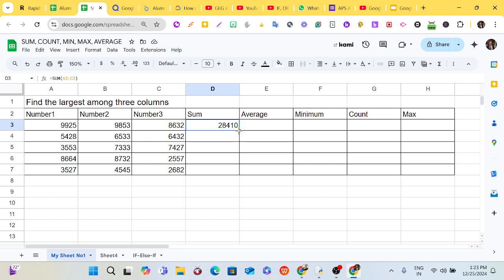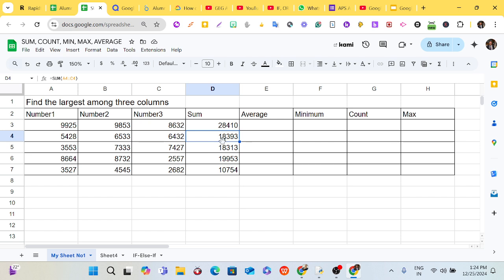If I drag downwards to the seventh row, the entire column is filled with the function which I created in D3. Now D3, D4, D5, and since this is a relative reference, this is A3, B3, C3, and this is A4, B4, C4, and the same A5, B5 and C5 and so on.